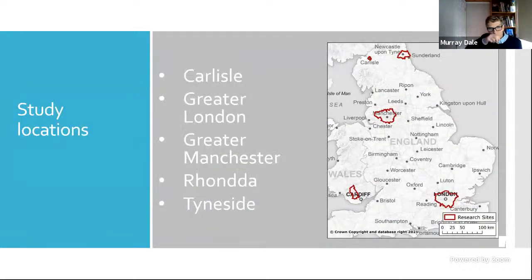Next slide, please. The study locations we looked at were these in both the JBA team and the Loughborough team. They were chosen to be different parts of the country, different climatologies, but all urban areas, all areas at which surface water flood risk is a known issue. We didn't cover in JBA the location in Scotland, Glasgow, which was covered by Loughborough, because we were using the Environment Agency approach, which is for England. Next slide, please.